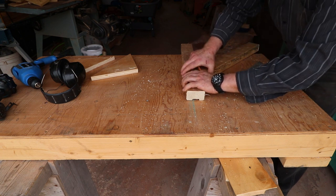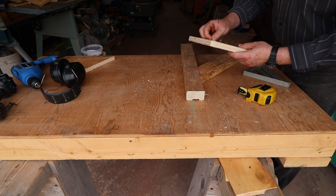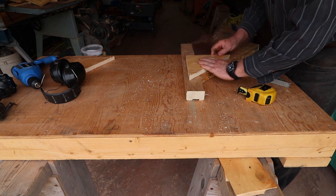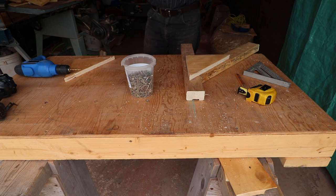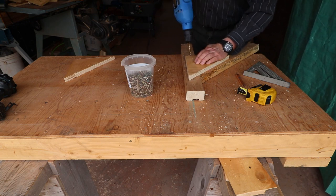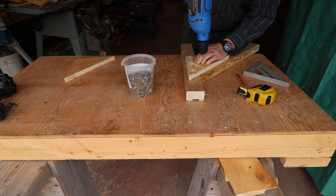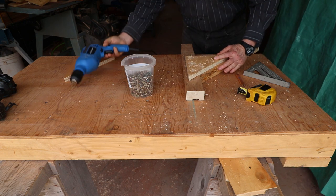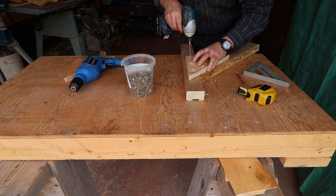I've cut these little bits of plywood — these were from an old project, left over, and I've hung on to them. A good thing too because these make perfect gussets, so they will go on here like this. I'll grab some screws, put my hearing protection on, and just drill some pilot holes. Square everything up.